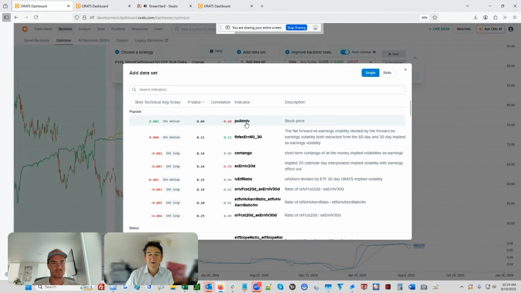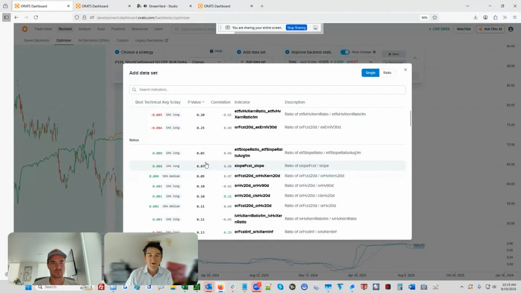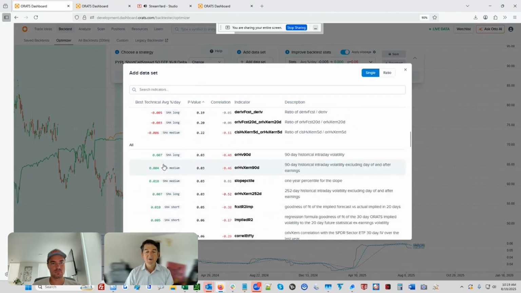ATMIV is at the time that we calculated the implied volatility, which is what you want to use. Here's one that's 3 that increases it quite a bit to 9. The problem with using more and more is that we're going to be losing days, meaning right now it's about 50% of the days when we click on one of these.